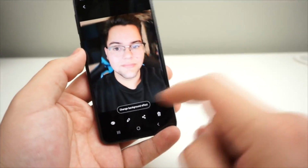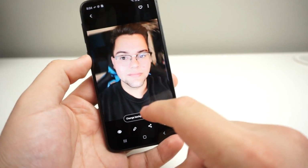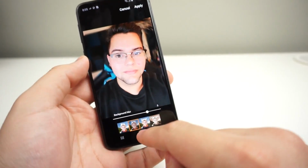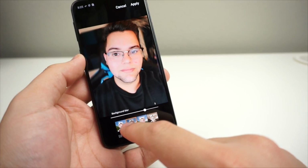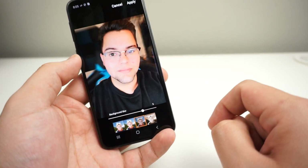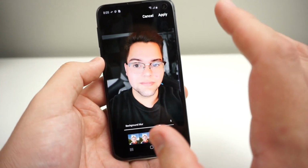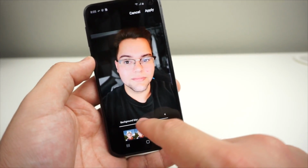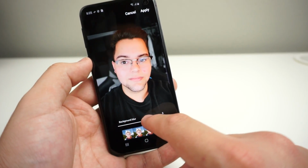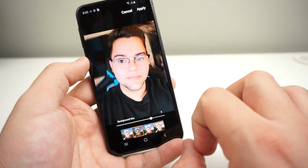All right, guys, so I just took a picture right here, and if you guys actually want to change the effect, which I think is really cool, you guys can actually do that. So if you want to use the spin effect, you can. You can use the blur effect, you can use the zoom effect, which I like the most, and you can use the color point effect as well, which actually looks really good, and you guys can go ahead and put it on which setting you want. But I think this feature is really cool, and I can definitely see myself using this in the future.